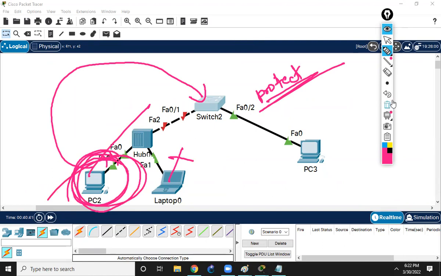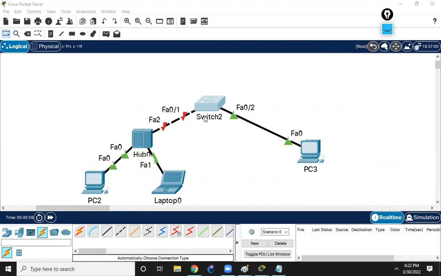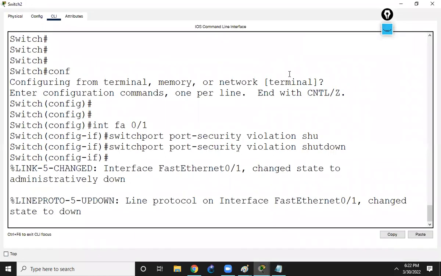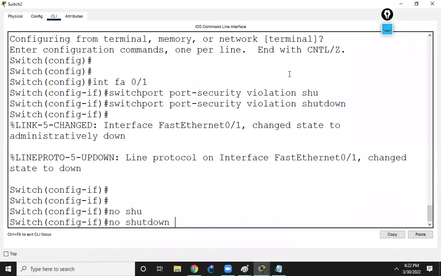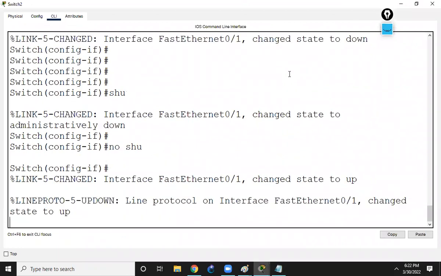The concept is that whoever is trying to communicate first, their MAC address will be stored in the MAC address table or the CAM table. Whoever is trying to communicate second, it will not be stored. That's the concept. Let me show it to you again. Okay, first let me configure shutdown and then let me configure no shutdown.